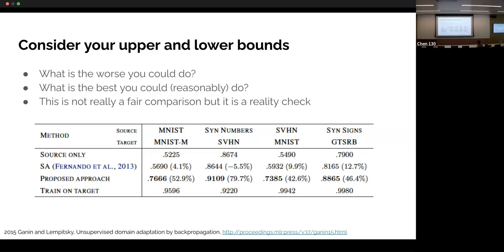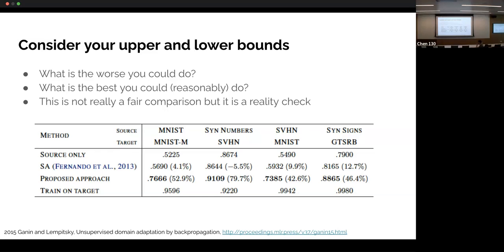Actually, another thing I just thought of, which is very relevant to all of you, because ecologists are working with real world data. A really good thing to do is to sample your test data, go through and verify what percentage of error you have in the labels on your test data. Because if you have 5% error in your test labels, like something mislabeled as empty or mislabeled with the wrong species, which happens most of the time, most camera trap data sets I've worked with have somewhere between 5 and 10% error. You are never going to be able to do better than that, because even if your model is doing the right thing, you're penalizing it in your metric. The model gets it right and you're saying it's wrong.